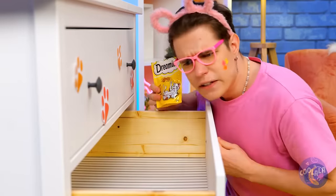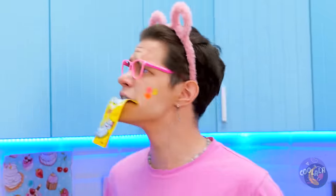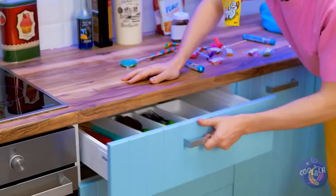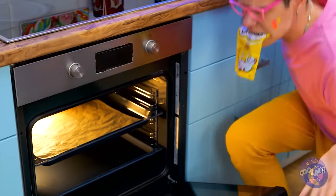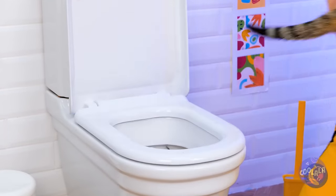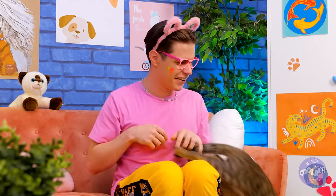Oh no, what cat doesn't come when the treats are shaking? Oh, the toilet, of course. The best seat in the house. Reunited, and it feels suffocating, apparently.